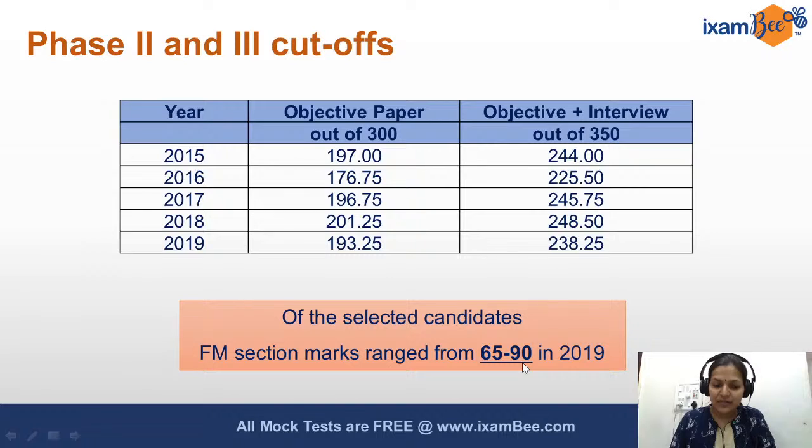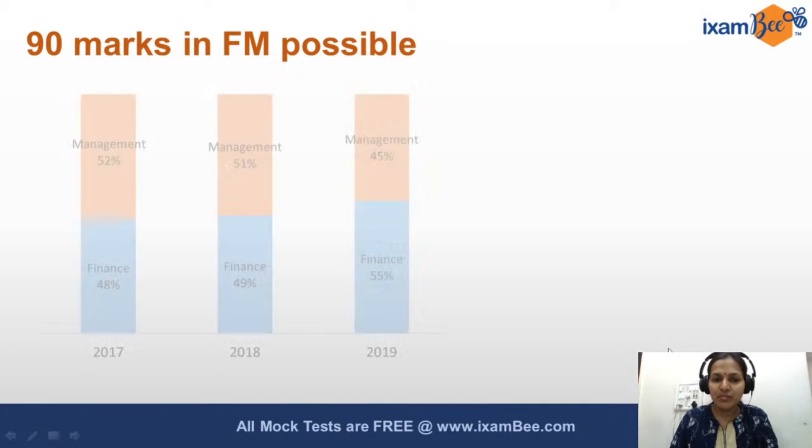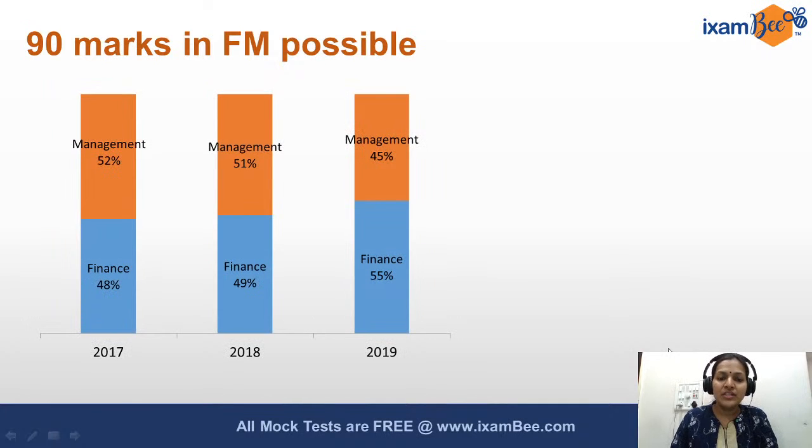If it mattered, then RBI itself wouldn't have allowed students to sit for this exam. They have allowed it thinking something, right? So first you need to get this out of your head, whether you can prepare, whether you can score or not. You can, if you want to. So as I was saying, 90 marks, is it possible in FM? Yes, people have achieved it. What stops you from achieving it?